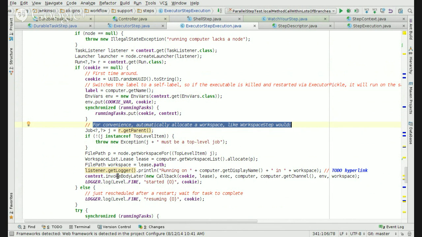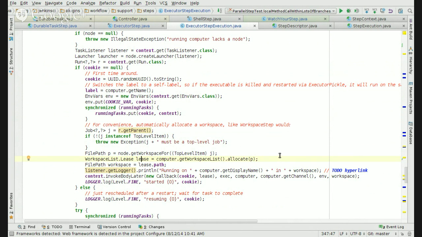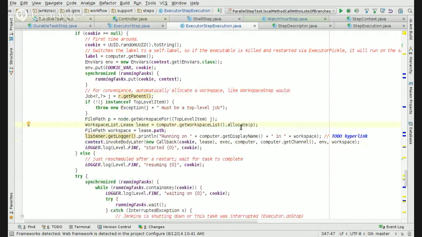That's trying to get a possibly new workspace on this computer, so that we'll just pick any available workspace. It could add @2, @3, @4, etc. to it if it needs to get a unique one.